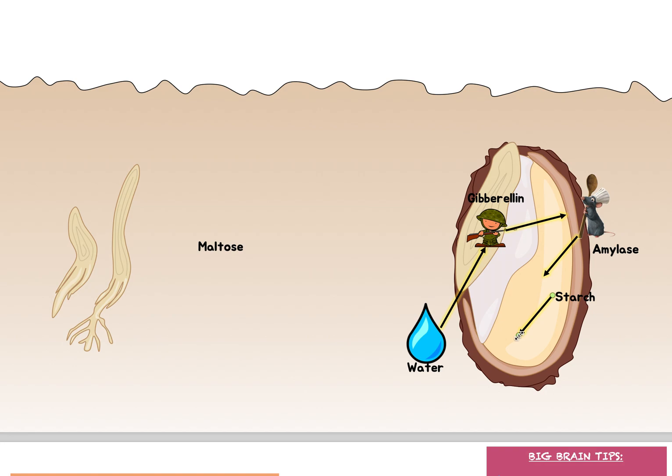And this something eatable, or this smaller form, it's going to break the starch apart into something smaller called maltose. Maltose will then later on be broken down into something even smaller called glucose. Glucose, we know, just like humans, we need glucose to make energy. If we break down glucose, then we can have energy in the form of ATP. That's the same thing here.